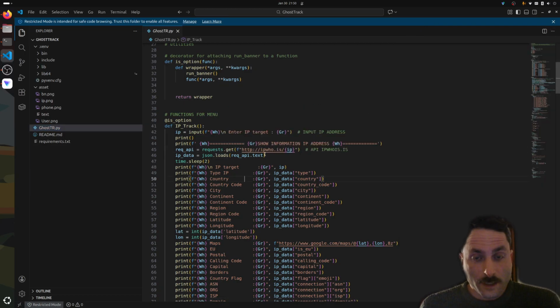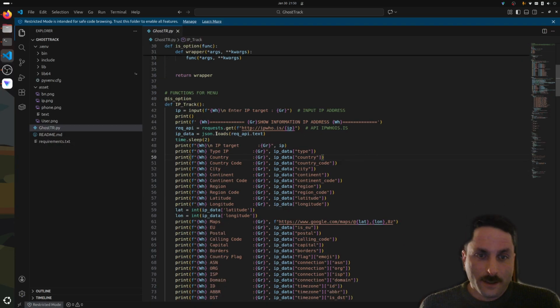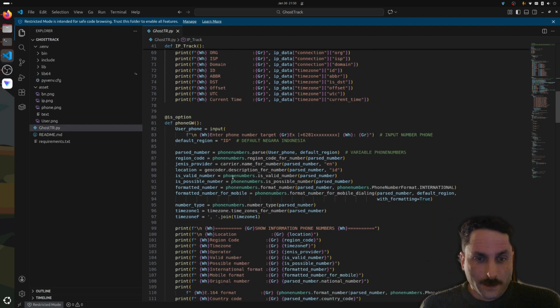For the IP information, it calls the ipwho.is website, passing the IP, and then that API returns a JSON response that this application, of course, deserializes and prints on screen.